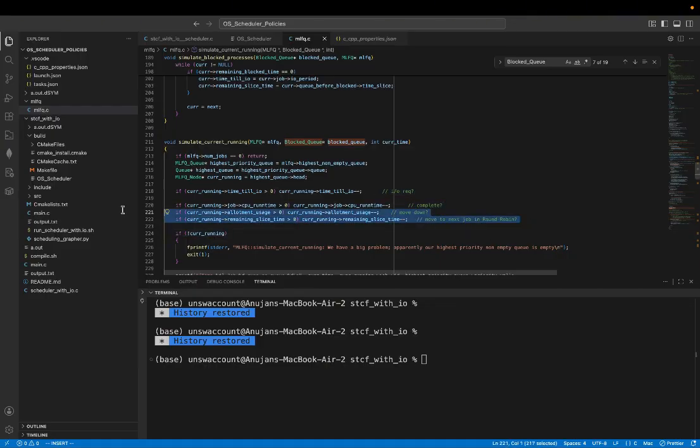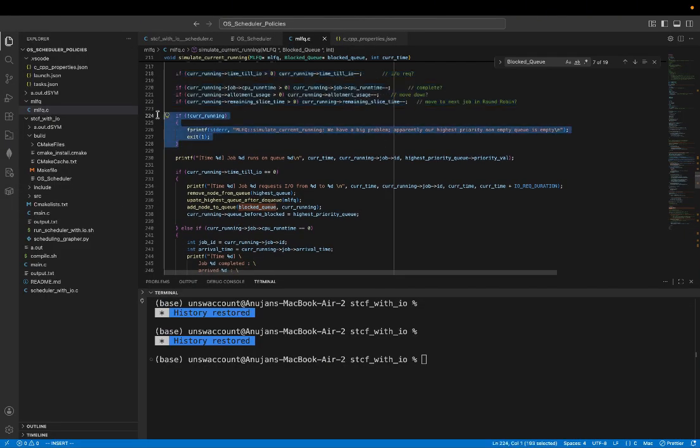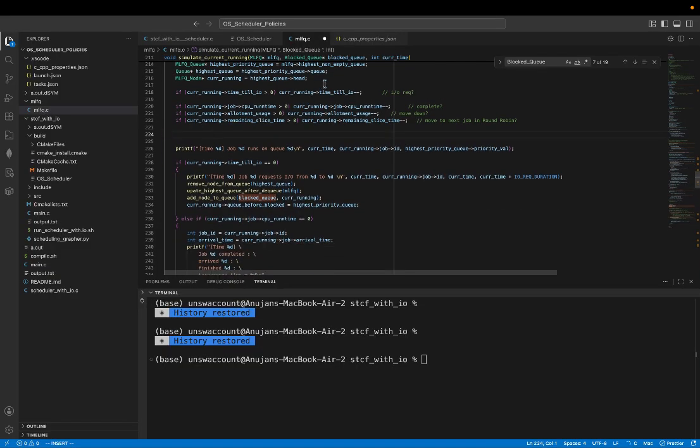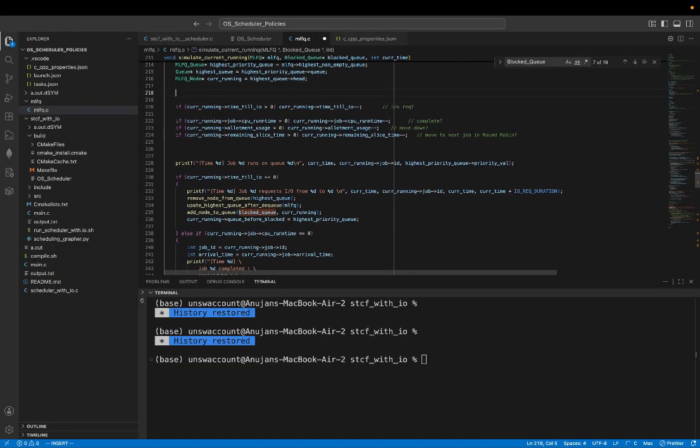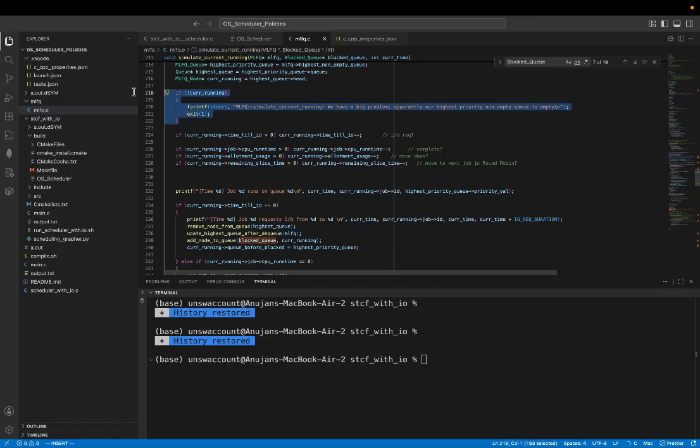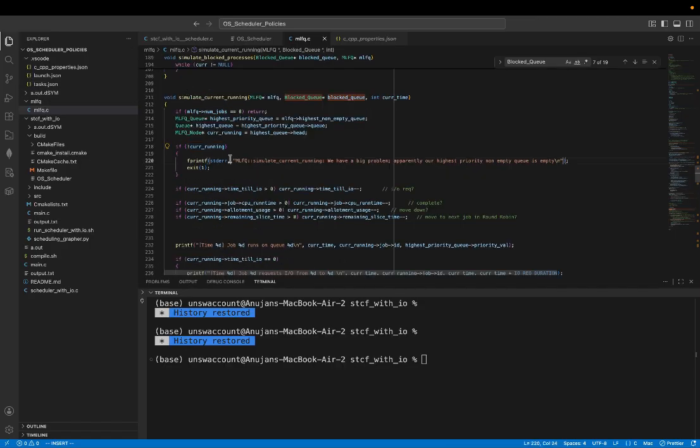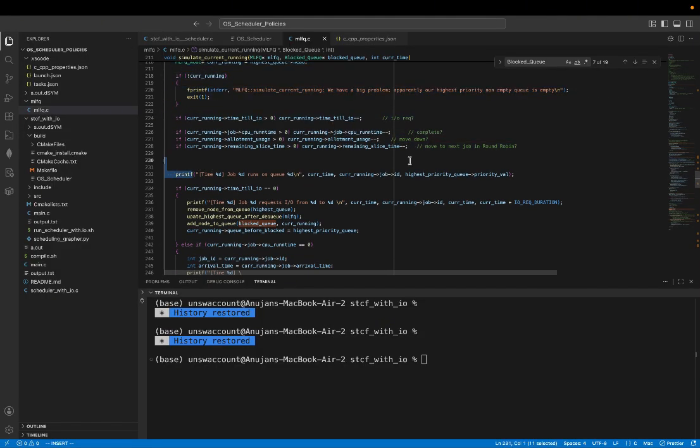So do all the decrementing first, and then, if current running is null, I should check this before I do anything else. This is an error check. This should be a redundant error check, but if current running is null, then that's really bad. That means that the MLFQ highest priority queue was empty when it should never be empty. It should either just be null if there's no jobs, or it should point to a non-empty highest priority queue. So yeah, error check, and then these decrements, and then I just do a print statement to say this is the job that's running.